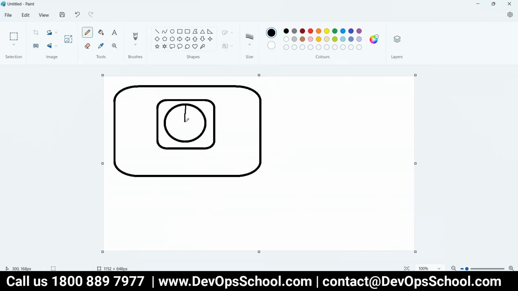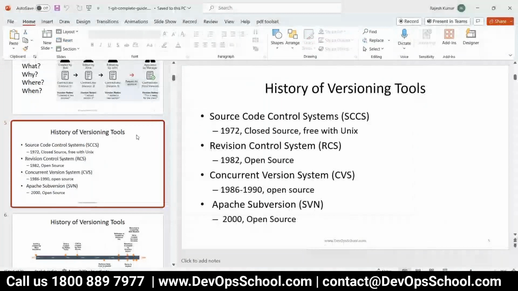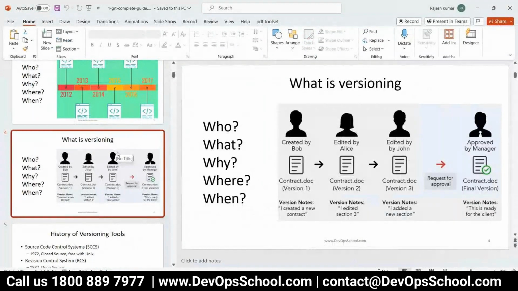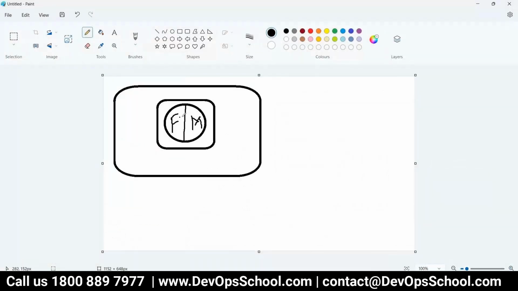Here you have the files, the ones which you want to version, and here is your metadata. Metadata means all the information about the version, for example who, what, why, where, when, all kinds of things. So every repository has files where you store the code, and then metadata with the versioning detail.